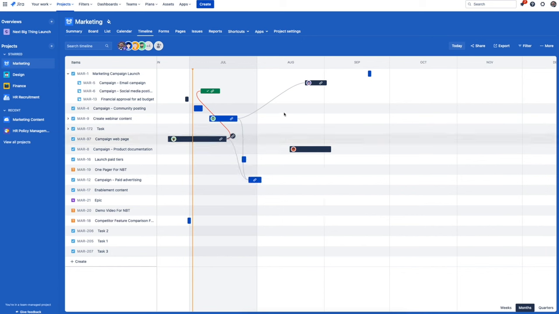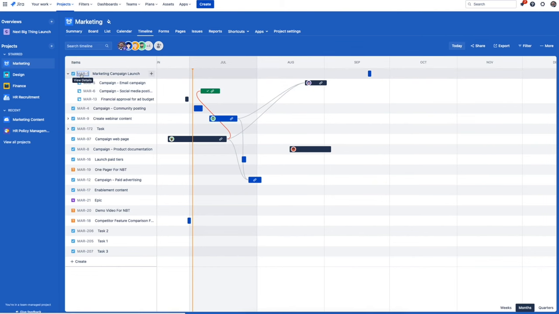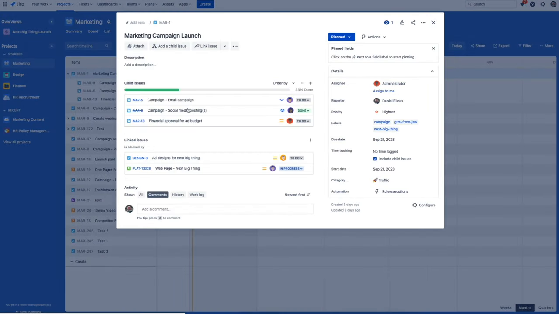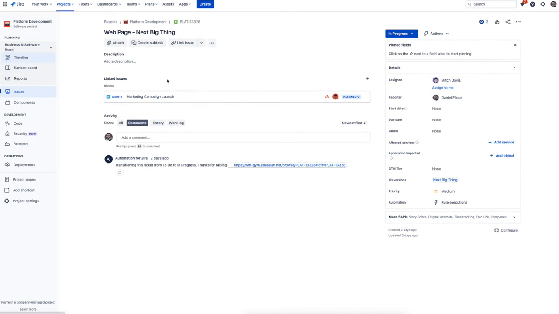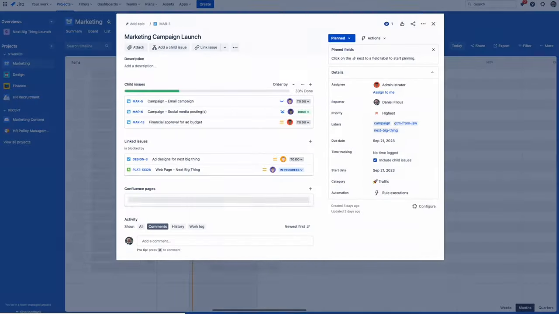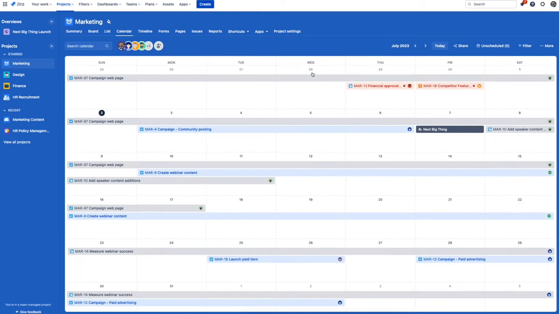With a timeline, you can easily create dependencies between tasks within the same project, like this, or you can also create dependencies across other projects, even those in Jira Software. Click into a task and you can see the dependencies not just within the project, but in Jira Software too. Here again, work is seamlessly tied together across teams. No more knowledge gaps.